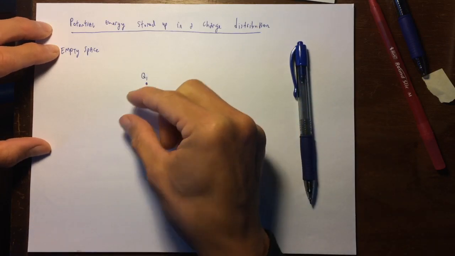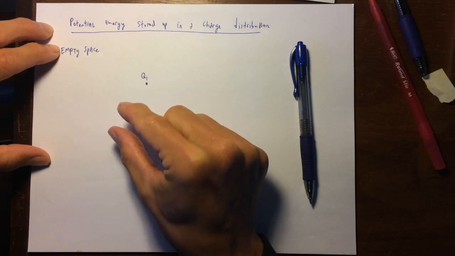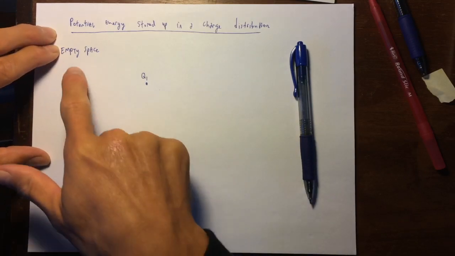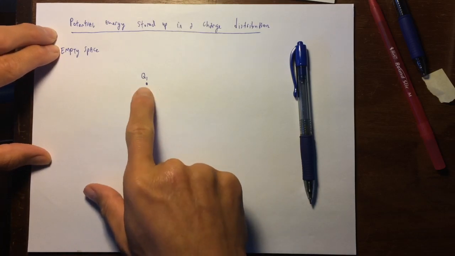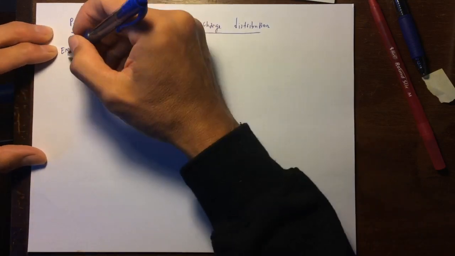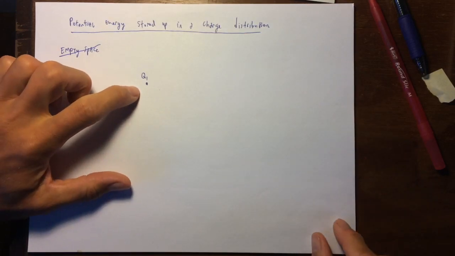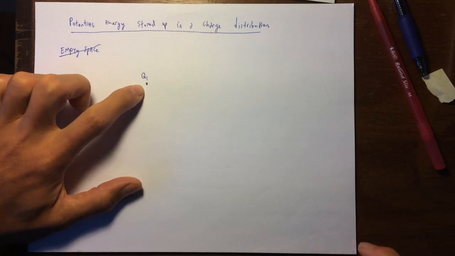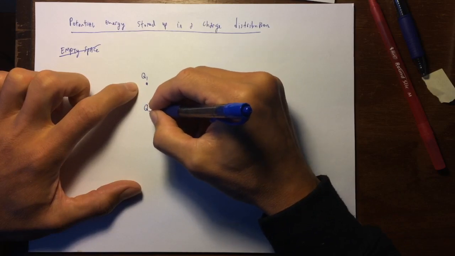So what's interesting to say about that is, as I'm bringing this charge in, I am not fighting with, and I'm also not getting any help from any other electric charge, because there isn't any other electric charge. So the first one is free. So Q1 shows up and I didn't have to do any work to do it. So now I have a space with one charge. And if I want to bring another charge in, I imagine bringing it also in from very far away in a completely different direction. So I wander Q2 and I put Q2 here, for example.